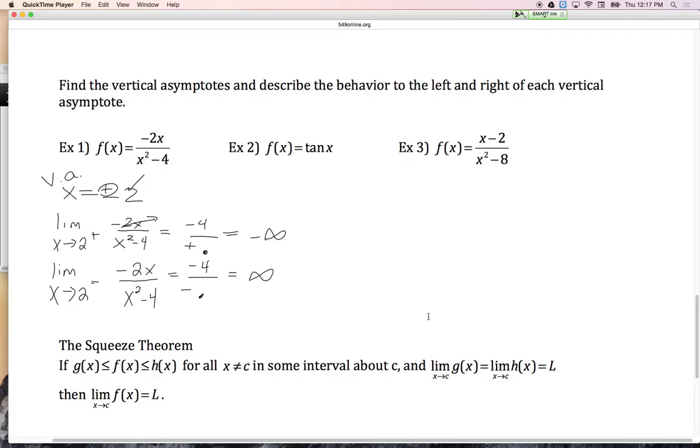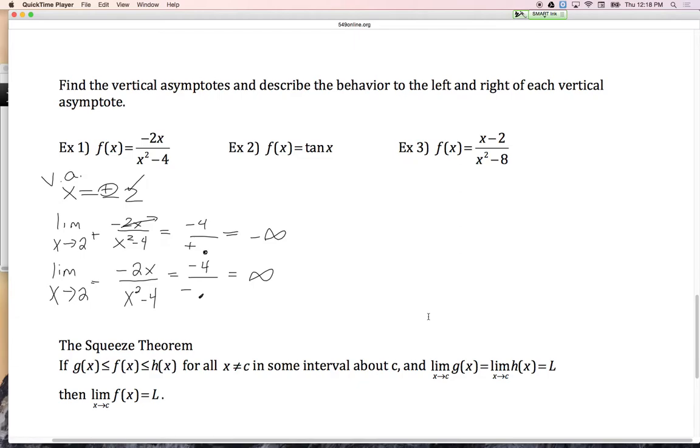Would you have to check the negative too? Like, I would, but I'm not going to do that one. I'm just saying, you wouldn't have to choose both from the left or right to show that 2 is a vertical asymptote. I verified that. Now I'd have to go and do the same thing for negative 2 and check it from the left and right. But I'm just going to do one of them. We just checked one VA. We didn't check both VAs. Does everybody understand? We just checked the VA at positive 2. You'd have to go back and check the VA at negative 2, which I did not do.